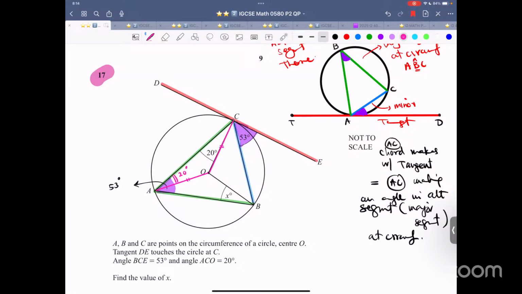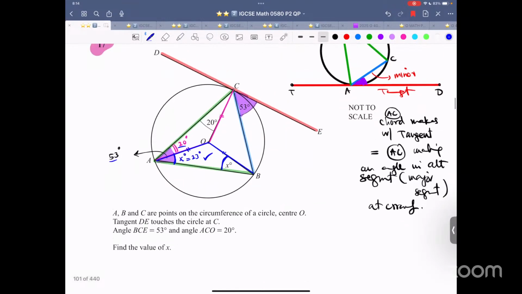Similarly, if I choose some other color like this dark blue, let me focus on this thing. Hold for a second. Let me focus on OA. Let me focus on OB. Yes, these two are also radii. So now this angle, if it's x degrees, therefore this angle is also x degrees. So 53 minus 20, this x is 23 degrees. So that is how you find the value of x.